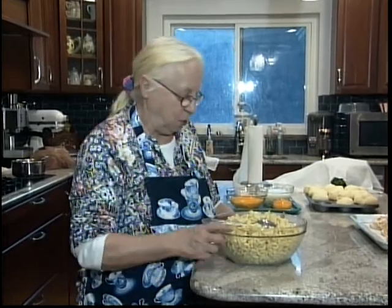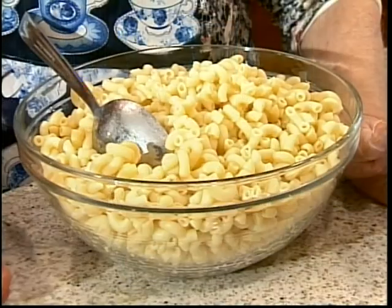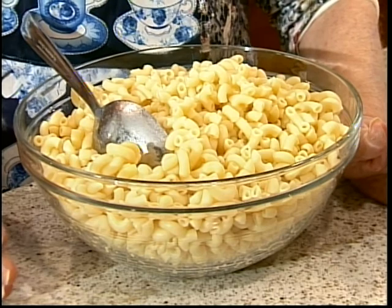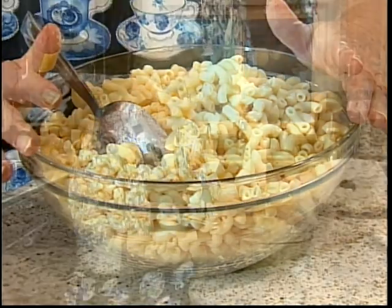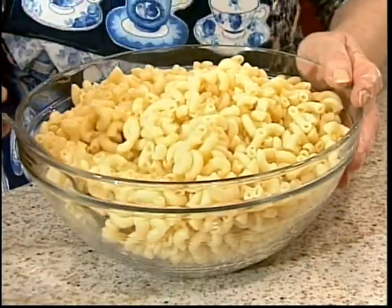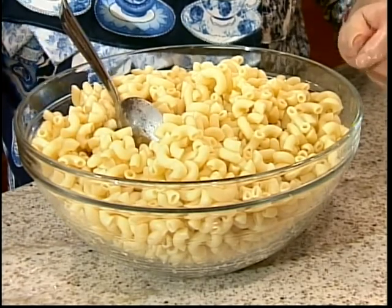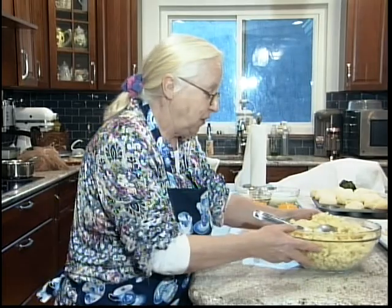Now I cooked the elbow macaroni earlier this afternoon, and you can do that, and it can even stay out at room temperature for 2 hours. Now as 2 hours approaches, then you need to start putting it in the refrigerator. Now the secret to this is that you cook your pasta, you drain it, then you wash it in cold water to remove as much of the gluten and the starch as you can. That way it doesn't stick together, and it's one less thing that you have to worry about preparing when you're doing your dinner. So let me move this out of the way.